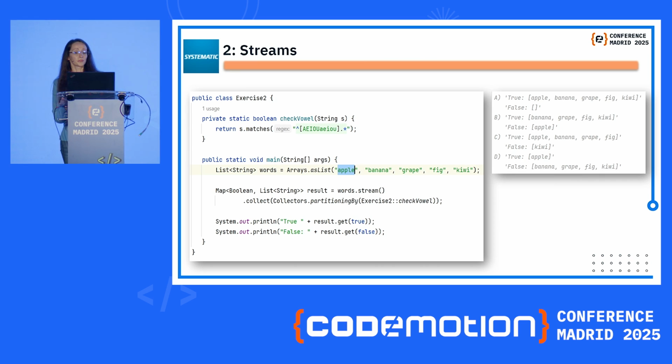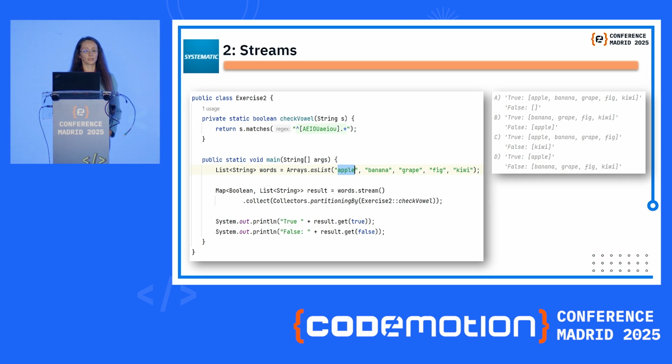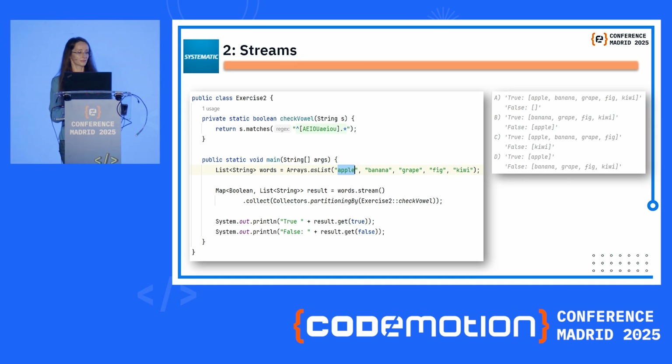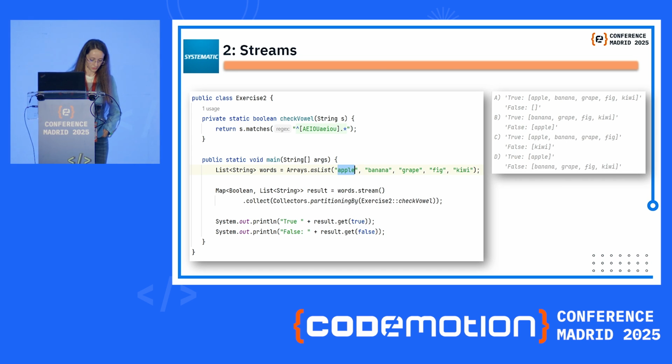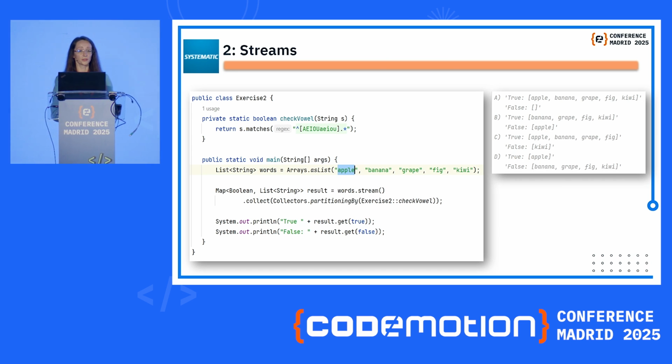So this example partitions a list of strings based on a condition, but there is a twist over there with the method that I called checkVowel. What do you think the displayed output would be? What do you think that twist that I'm mentioning is? And let's see what you think. I have enabled the possibility for you to submit the answer. So we have a list of strings, and we perform some operations based on it. What do you think we will get?